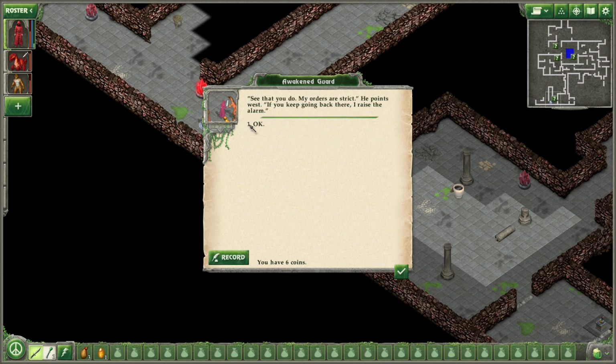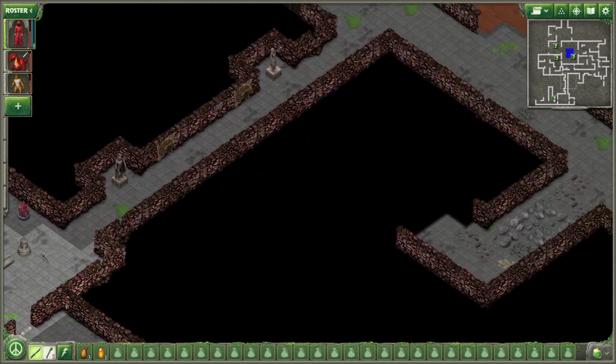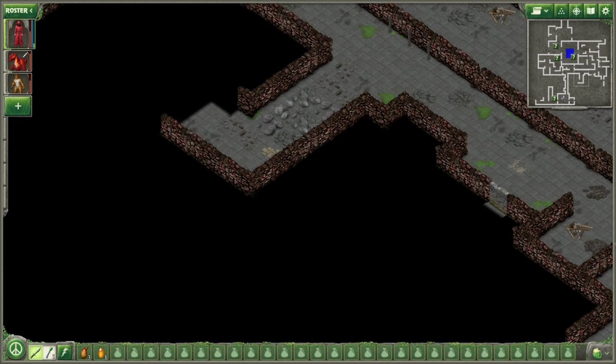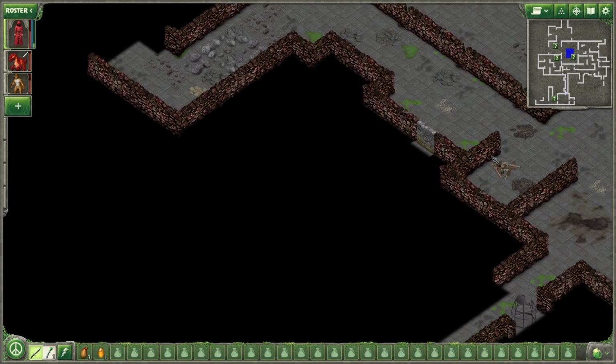All right, I'll leave right away. I'm not going to piss you off. Knowing my luck, I would try to lie and something bad would happen, so I'm not going to mess with it.